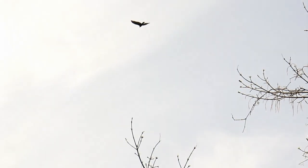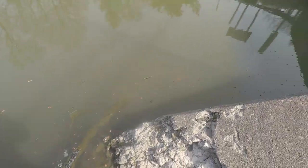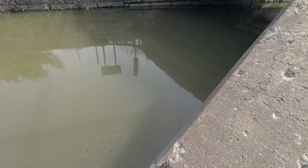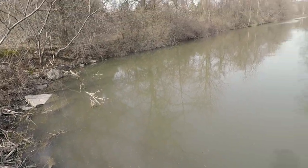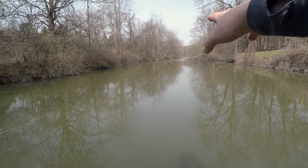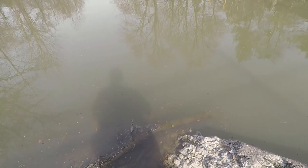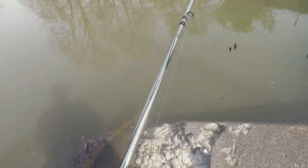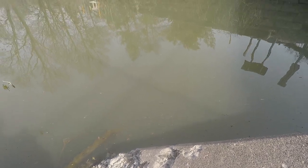Yes. There we go. That is what I'm talking about. That bass was sitting kind of under the bridge, right where there's this little current break. Must have rained down this way. I got a lot of water coming through here. You can see the debris on the top just coming around the corner. And I think that fish was sitting right here in that shade line, just waiting to ambush bait.